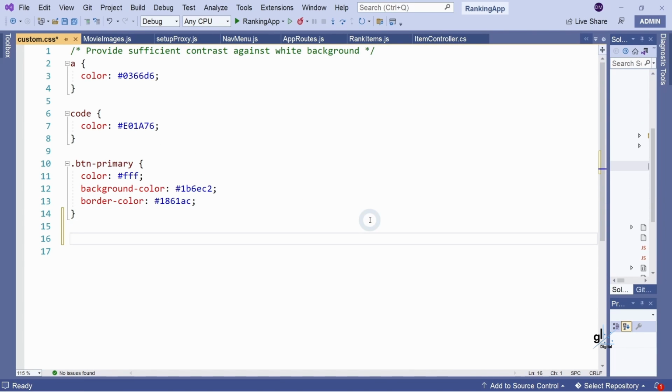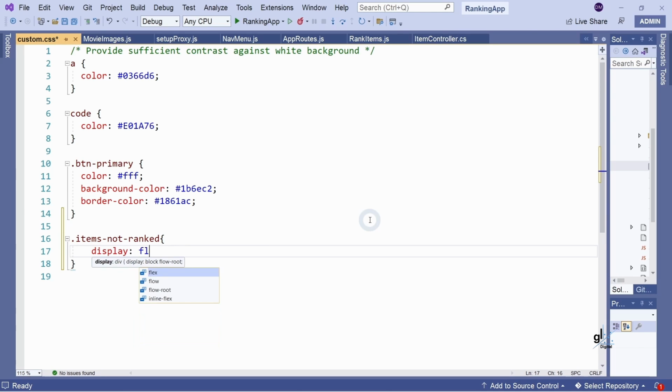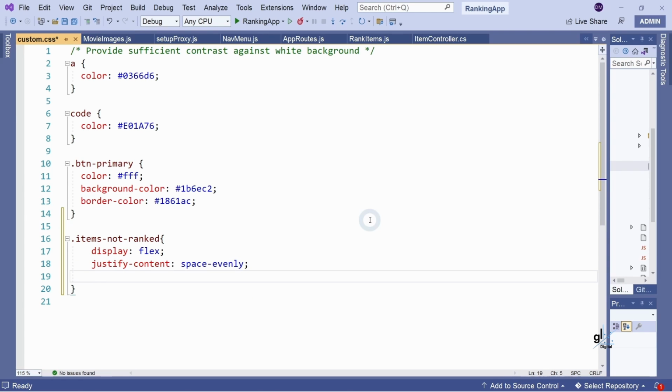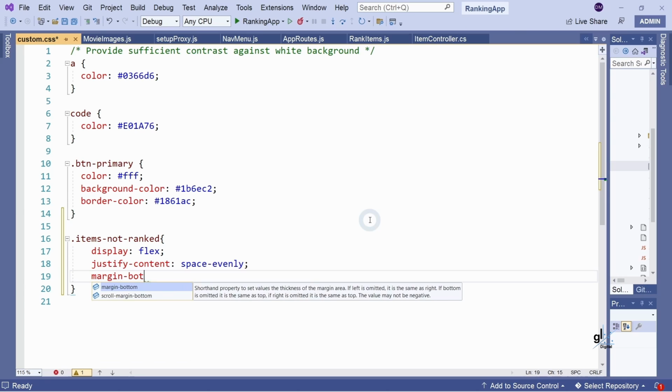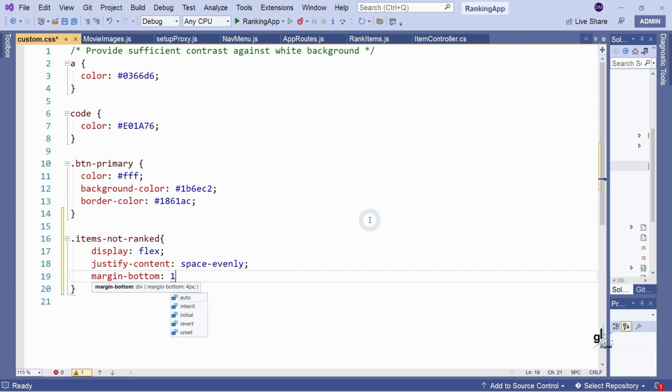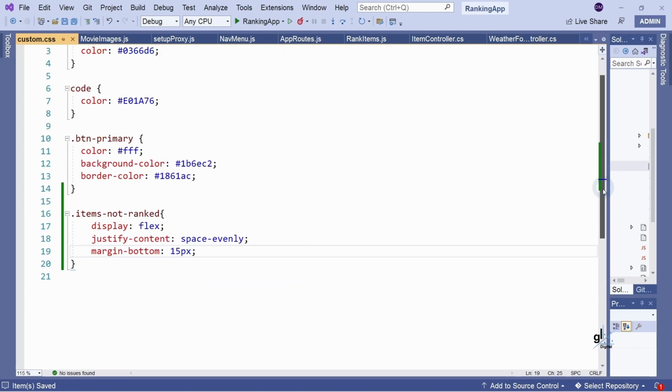So firstly, let's create the appropriate CSS code for the items-not-ranked class. Let's then create the appropriate CSS code for the unranked-cell class.